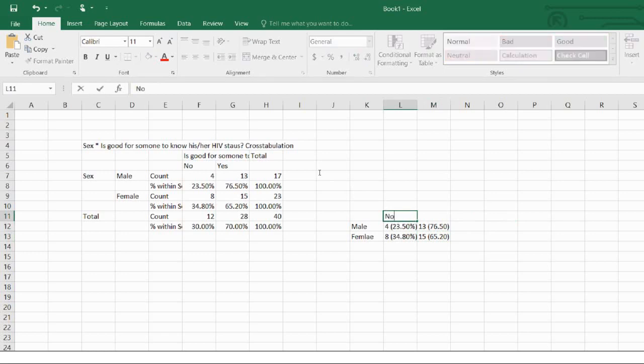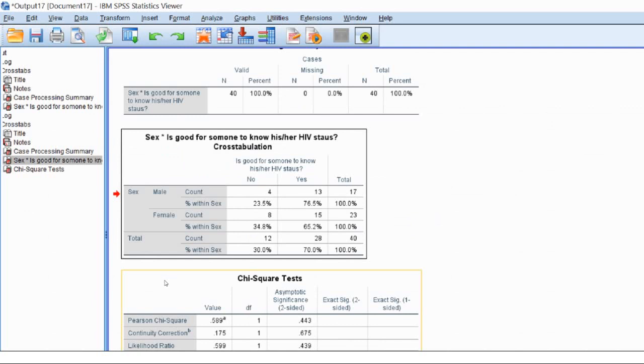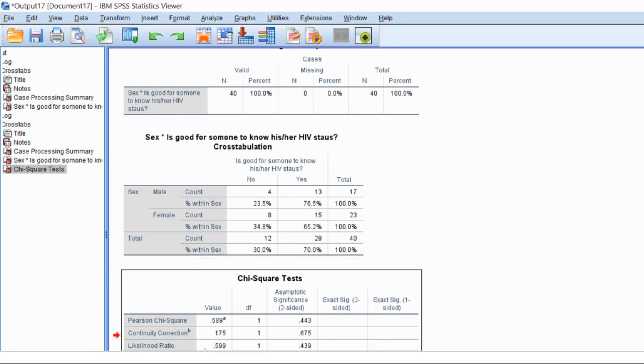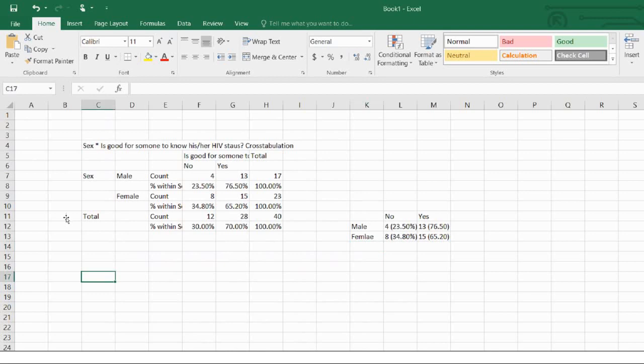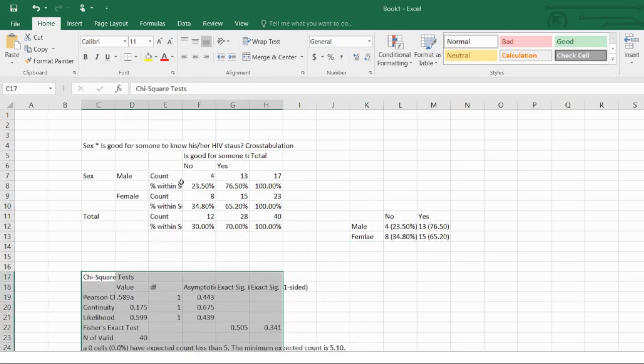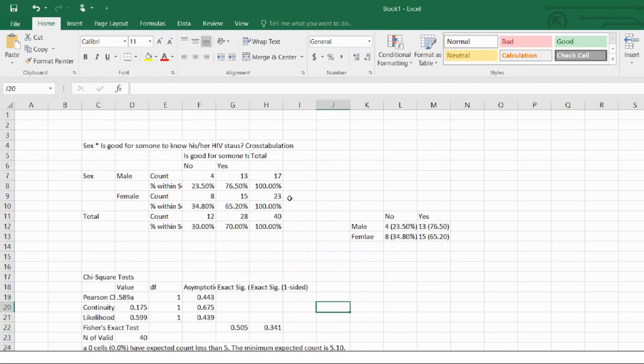So here I'll put no, then here I'll put yes. Then on top I'll say, then here underneath there I'll go and copy the chi-square and paste it also in Excel so that I can actually attach this to my table. So I would say this is a chi-square.